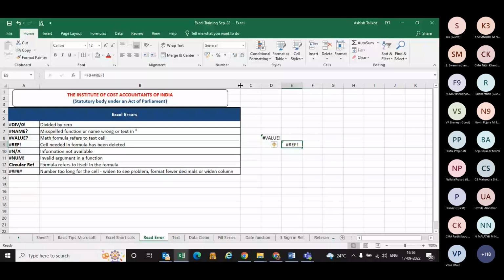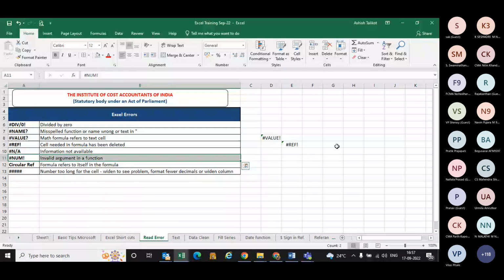So there is one cell missing on which I had given the link. NA is information not available. Whenever we use VLOOKUP or HLOOKUP or INDEX, we will definitely see this during the session when we go to the lookup formulas.